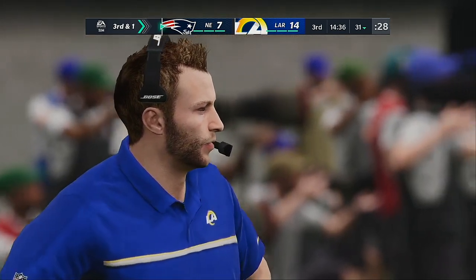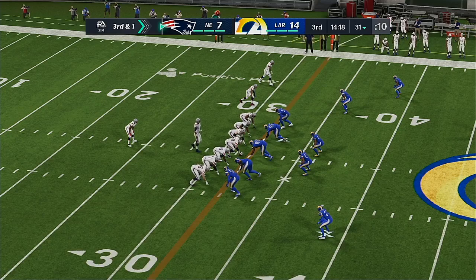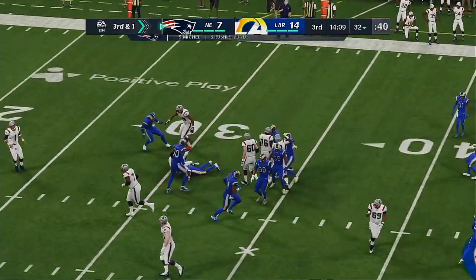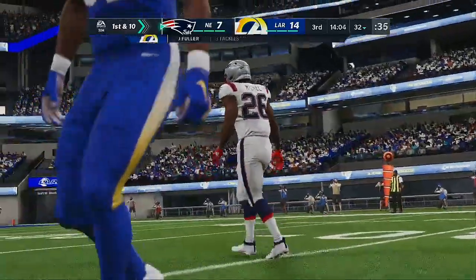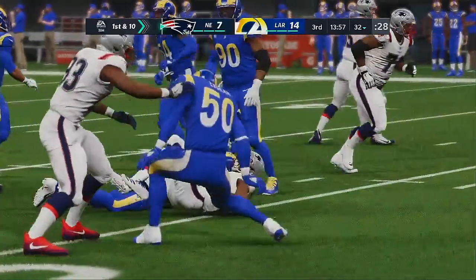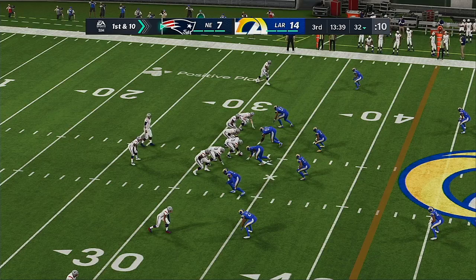When you see zone defense and you know you've got a drag route on as your primary call, you've got to be really careful as a passer — that guy might wander into some tough coverage. Came up a little short on the last pass play, but they did get nine yards out of it — third and one — and he gets it to the 32. Good enough for a first down. A major focus at halftime had to be figuring out how to create space for the running game. That line has struggled to sustain blocks — they've got to focus on staying on their double teams at the first level before they slide off and try to chip someone at the second level.